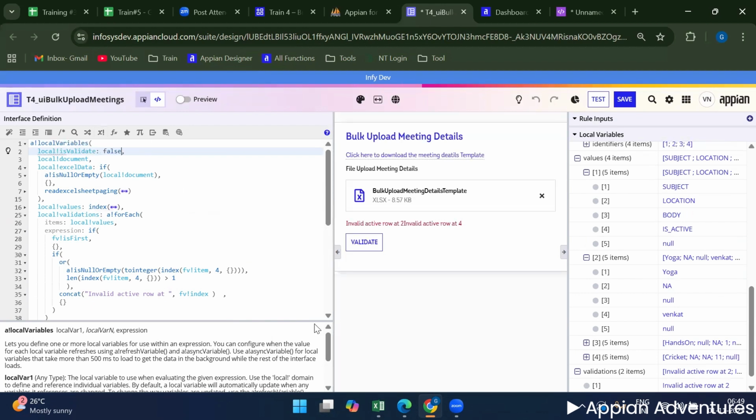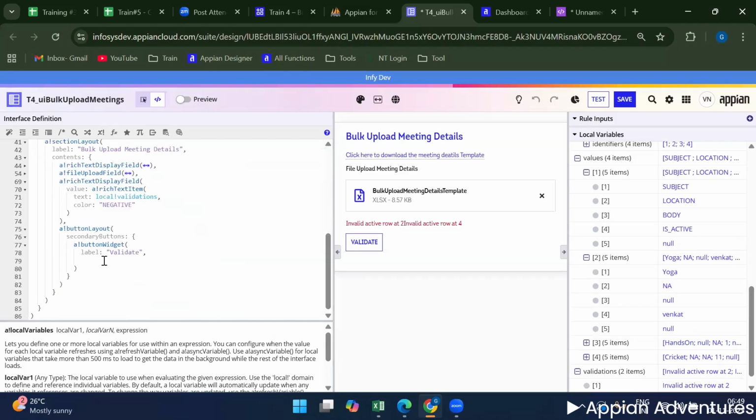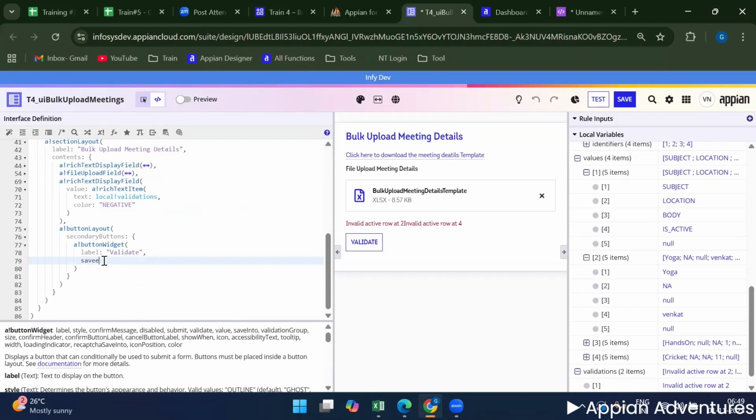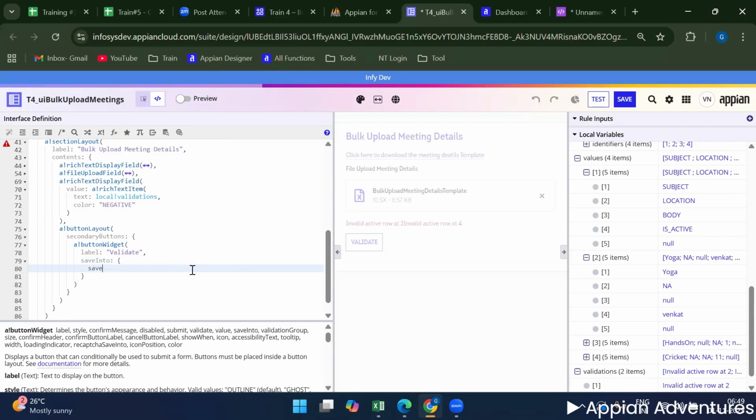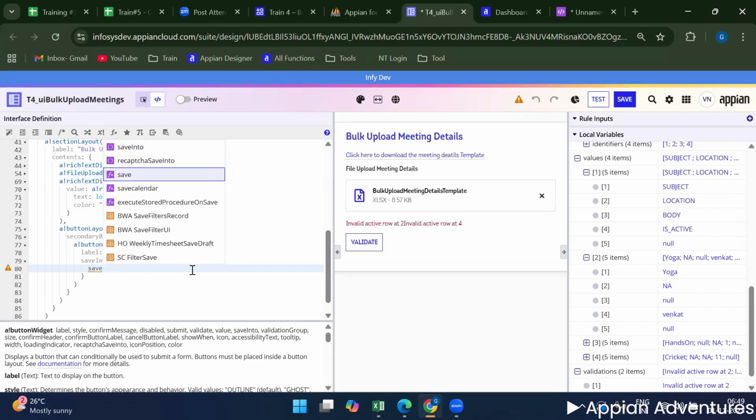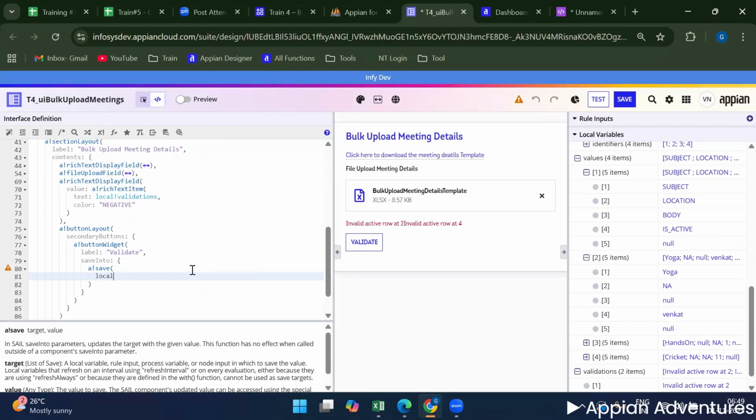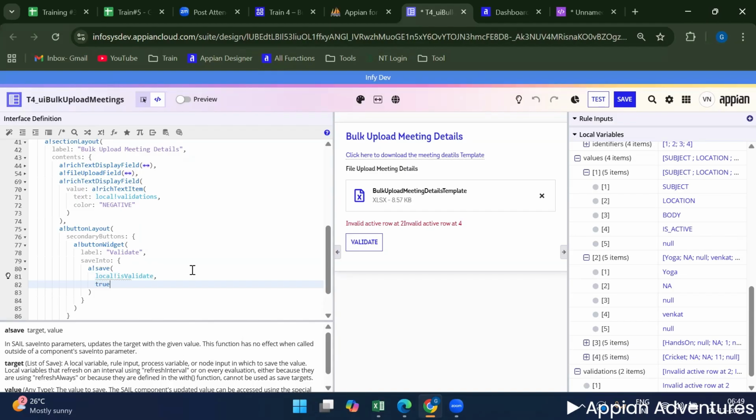Initially it is false. So when the user clicks on the validate button, we have to make this true: a!save local bank is validate comma true. Okay, like that we are saving.